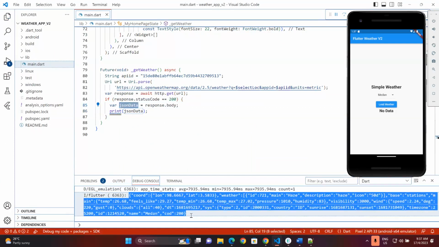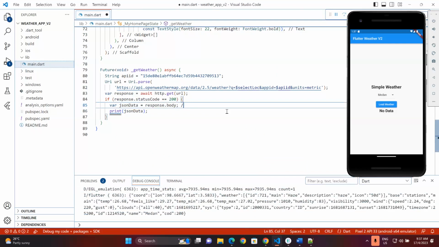We have the data, but the data is still in JSON data format. This is a fully JSON data format, right? I put it here: get data from response and assign to a variable. So that's basically the description there.